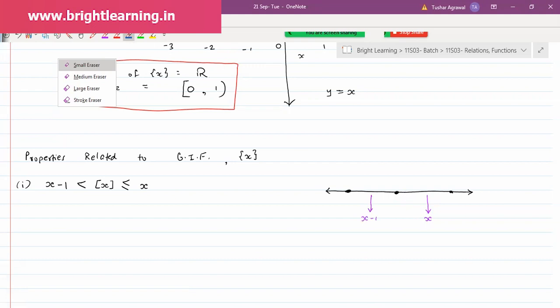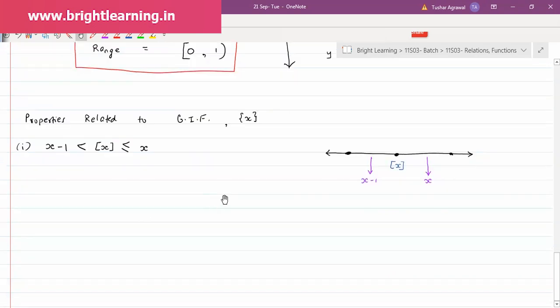Can you see this part? So step x will definitely be greater than x minus 1. And what about if x itself is an integer? If x itself is an integer here, then x minus 1 will be over here. So that is x, step x is here only. This is my step x, and it is greater than x minus 1. Is the first remark clear to everyone? The first property that we saw? Yes, sir. Okay.